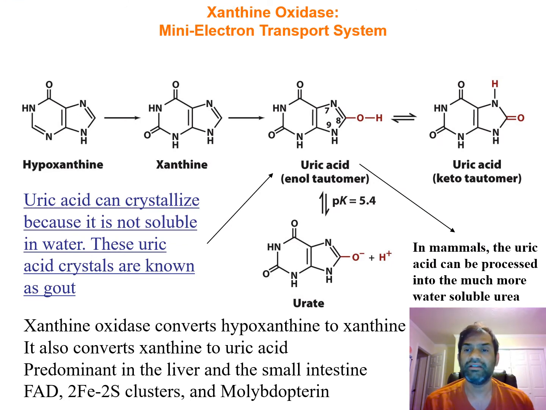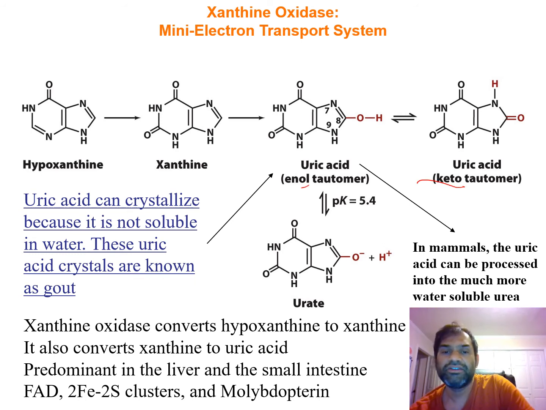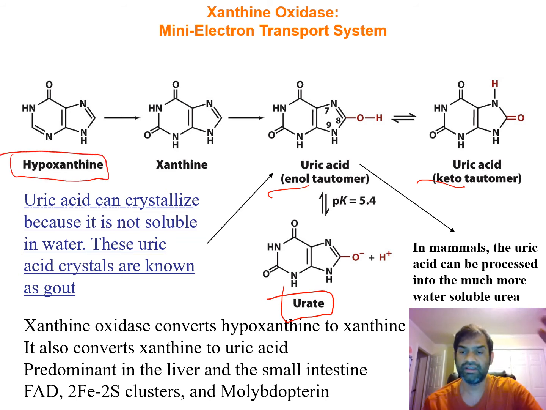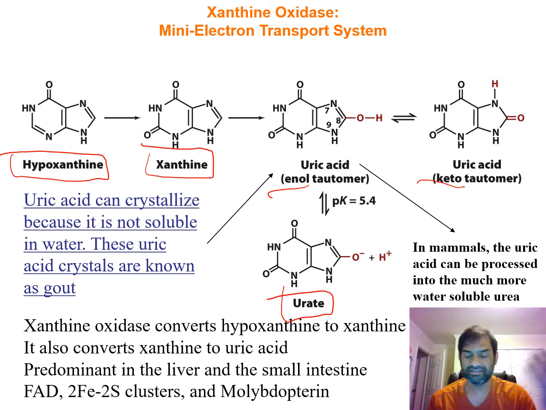So here we see a little bit of keto and enol tautomerization of the uric acid, which generates urate. And all of these are generated from hypoxanthine and xanthine. So remember, hypoxanthine is when inosine gets processed, and xanthine is when XMP, xanthosine monophosphate, or excuse me, xanthosine gets processed. So those two nitrogenous bases, which are purines, can get converted to uric acid.